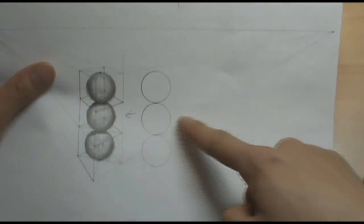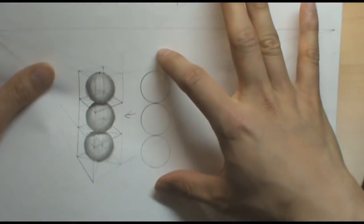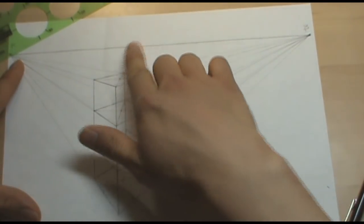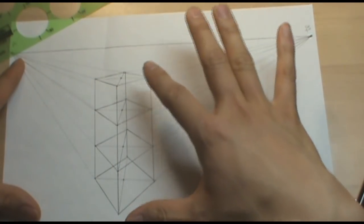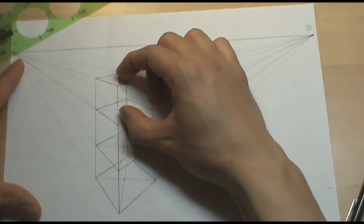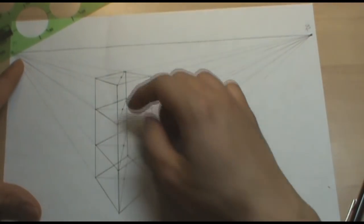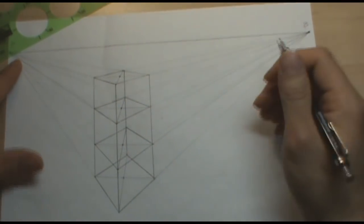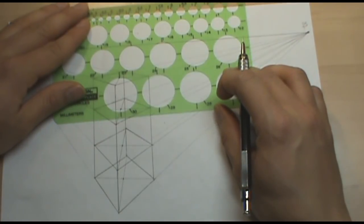directly. So the horizon line will be right here. That's why we're not seeing it in perspective. But here, the horizon line has moved above the object, and so we're looking at it from above. So when drawing the circles, you're going to see more of the top circle than the bottom. In other words, the top circle will be overlapping the bottom. So you're going to see some overlaps between the circles, and that's okay. I'm just going to take a circle template and draw in the first sphere.